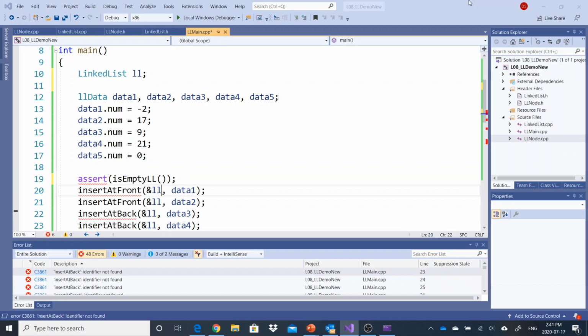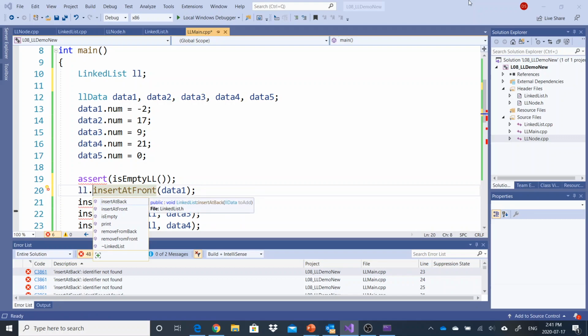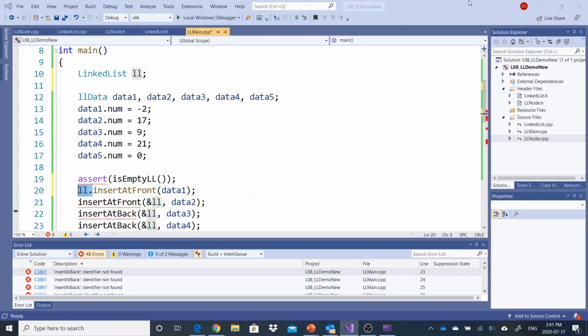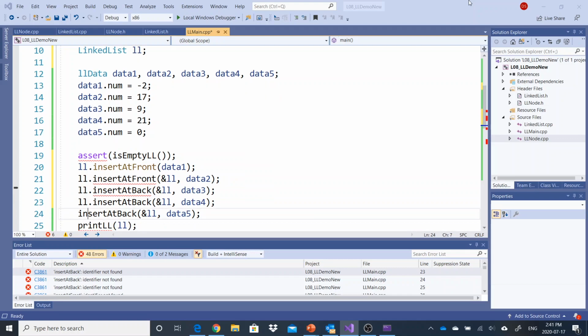I'm going to have to clean all this up. The name of my thing is linked list. I'm going to call the insert at front function. For every one of these functions, I'm going to insert, insert, insert, insert. Okay, I can get rid of passing in a member variable.